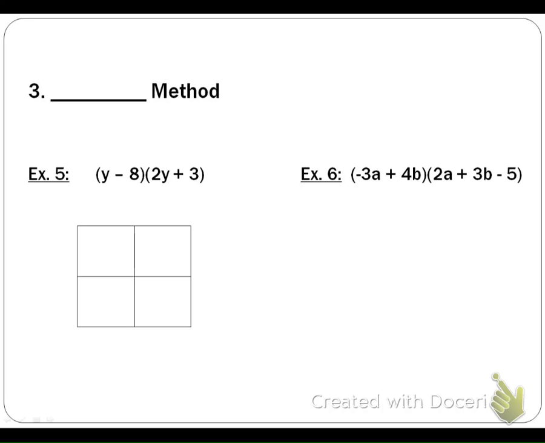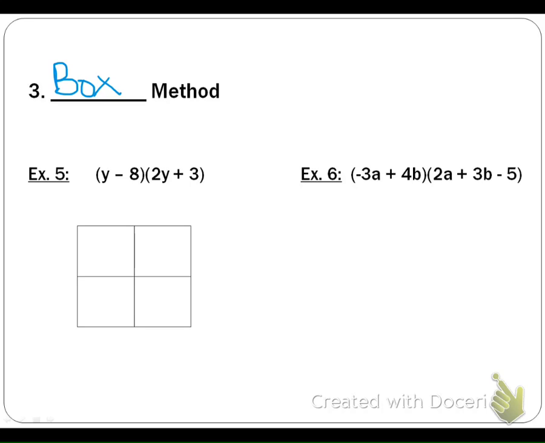The final method I'm going to show you is called the box method. This is sort of new, especially for textbooks. You probably won't see this in textbooks, but we do find that most students like to use this method. It can be used for any number of terms in a polynomial, and the one thing that's nice about this method is it does keep things really organized. As you saw in the FOIL method, we had lines just going absolutely everywhere.